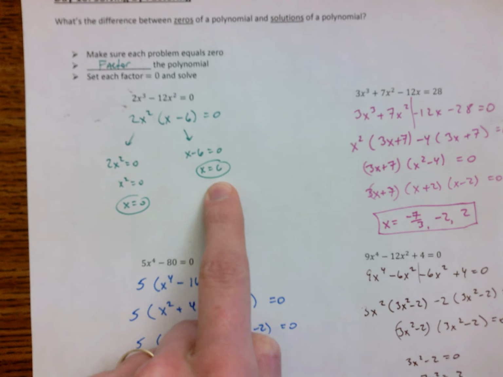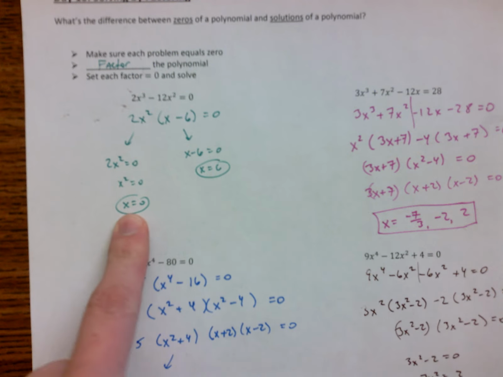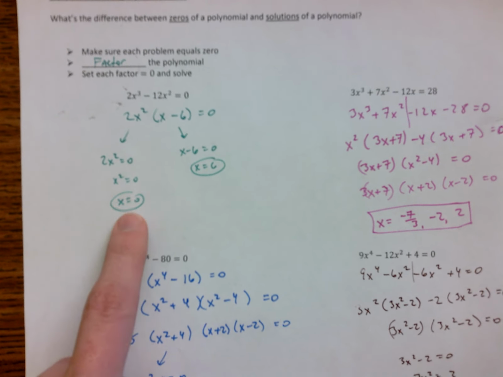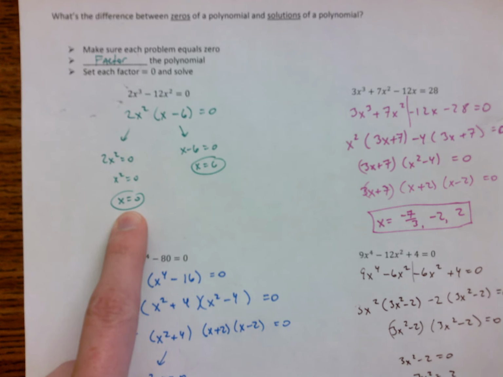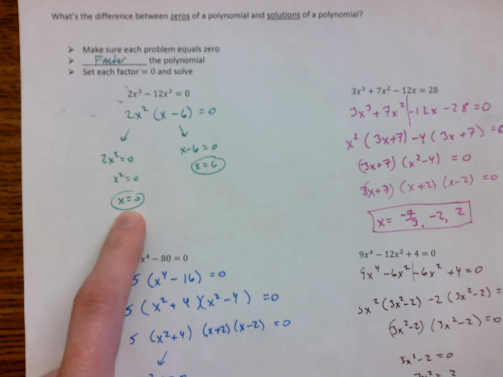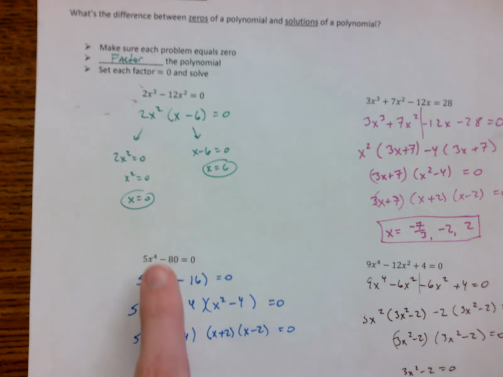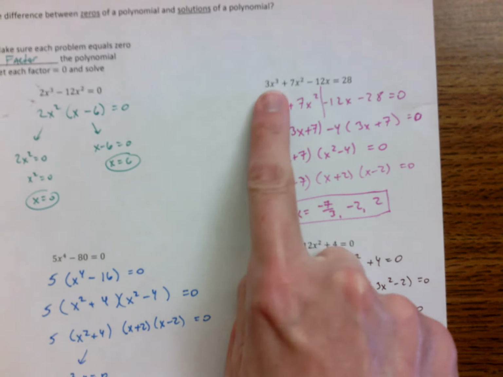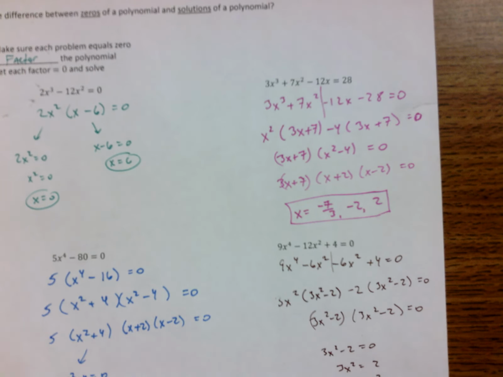Okay, this one should have 3 solutions. There's 1 here, and then there's technically 2 here because remember when you take the square root it's positive or negative. So there's technically a positive 0 and a negative 0. They just both happen to be the same thing. So there's technically 3 solutions there. Okay, and then this one is a cubed, 3 solutions. Okay, so when you're looking at these polynomials, that's kind of what you're looking for. So it should always work out to be the right number of zeros.